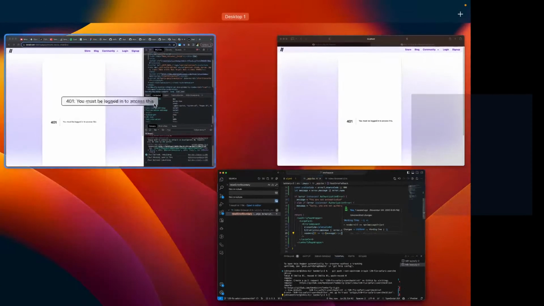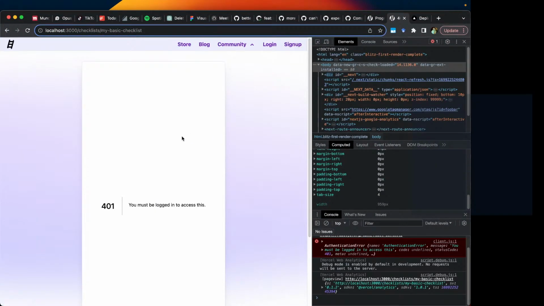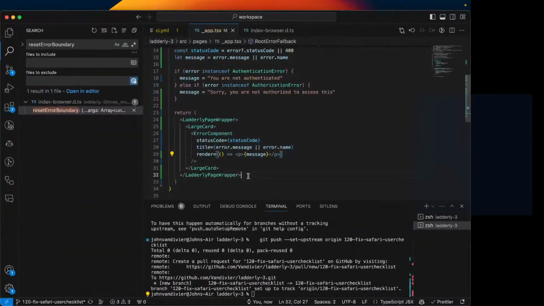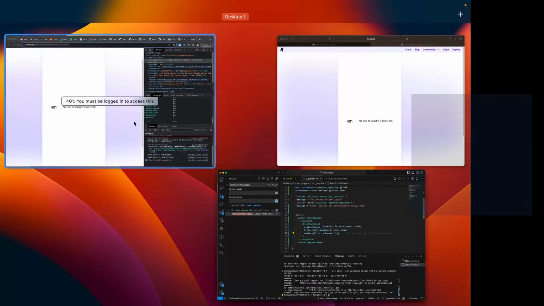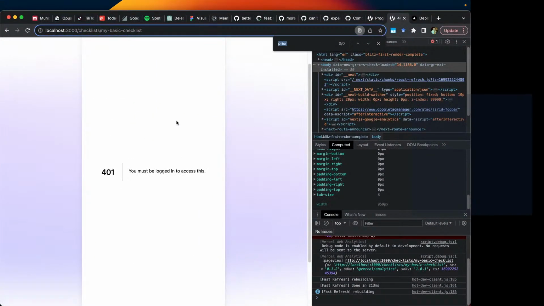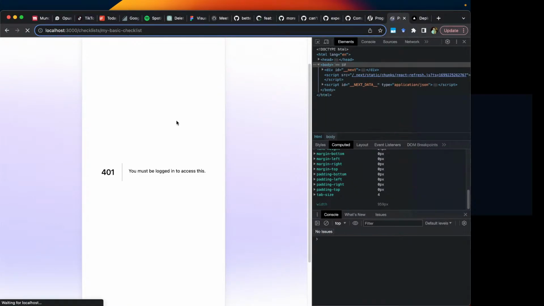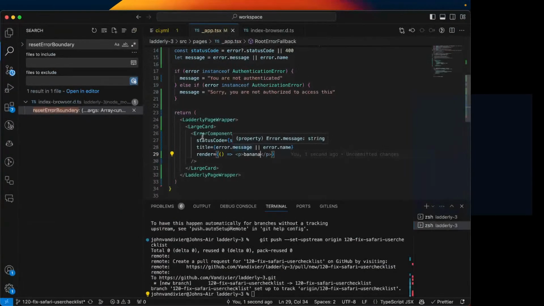Let's see what that does. Maybe I can use this render method. No, it's just not showing up.